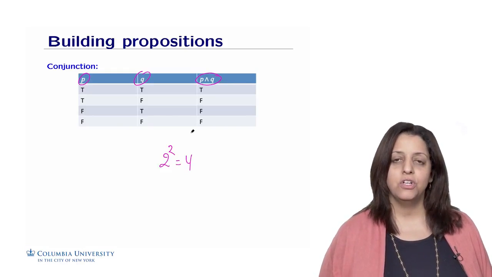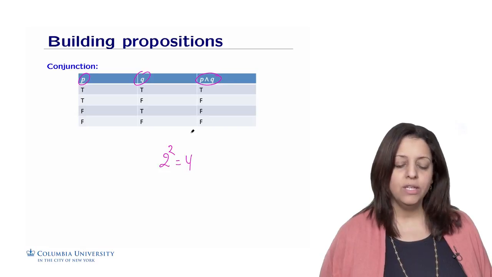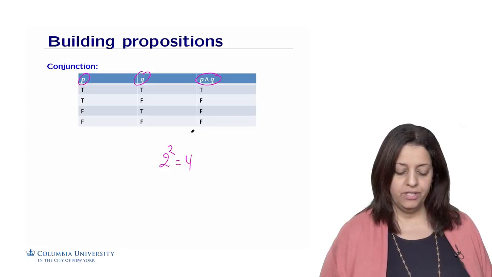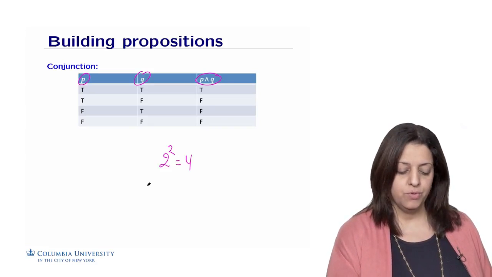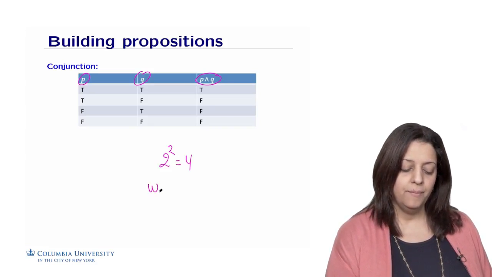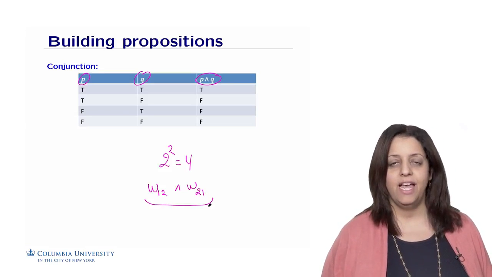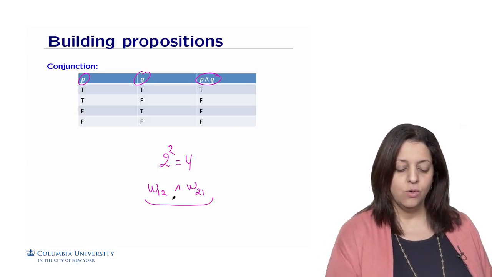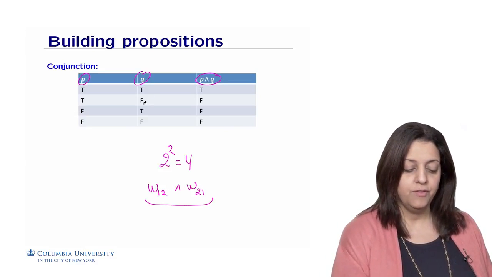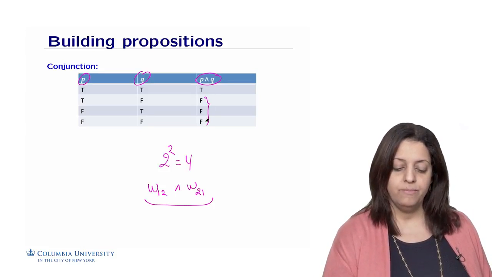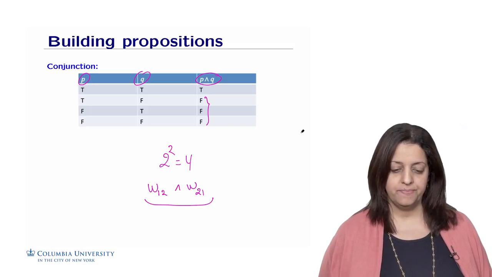In other words, the conjunction P and Q is true only when both propositions are true at the same time. If we think about, for example, the 1+ world, we're going to have 1+ in 1,2, and 1+ in 2,1. This is a false proposition because we have only one 1+, and we can't have them both in two cells. So we must have one of them false. So if any of them is false, the outcome of the conjunction is false. All right.